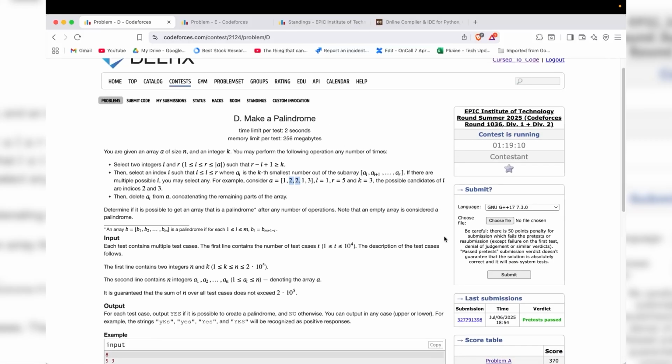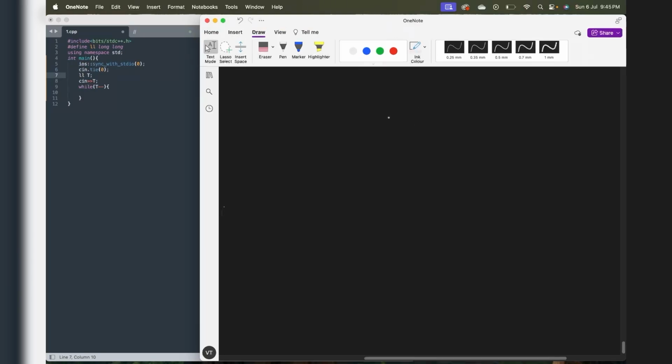Okay, so let's see with an example what this problem is trying to say. Let us suppose we have the array 1, 2, 2, 1, 3 and k equals 3. We can choose any subarray of length greater than or equal to 3. Let's say we choose this subarray and we remove the kth smallest number from it.